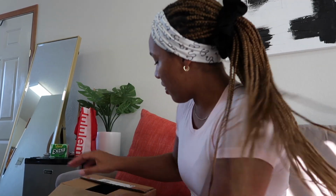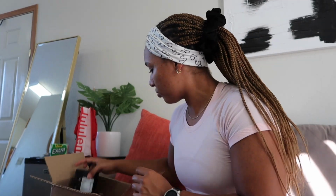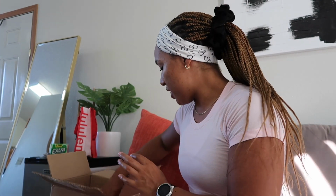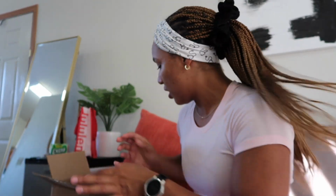Oh, yay. And then this is, I ordered new pre-workout. I use Bucked Up pre-workout. This is one of my favorite flavors. It's the Blue Raz, amazing. And then I got two new shaker bottles, because their shaker bottles are great because they actually lock closed, which it's crazy to me how many shaker bottles still don't lock closed. We've got our organizers, which we'll do in the morning, and then the shaker bottle.